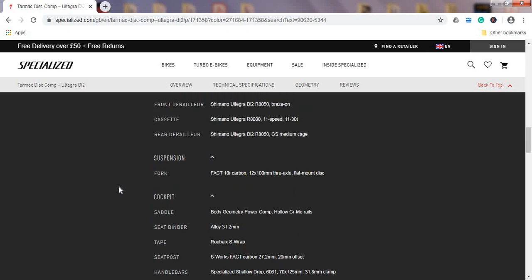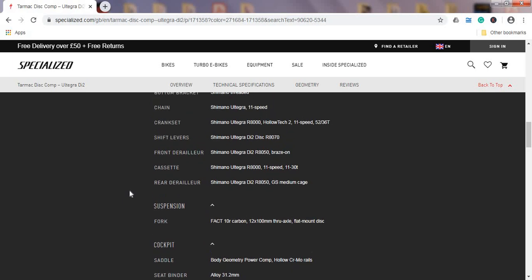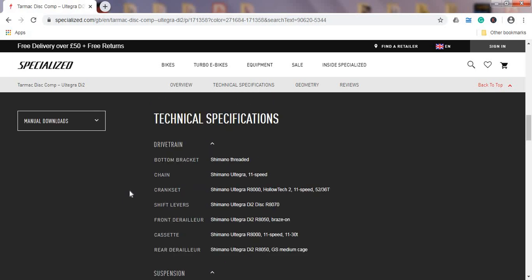Fork, this is again the carbon fiber fork, Specialized 10R carbon, 12mm through axle. So both frame and fork, I mean top quality frame and fork from Specialized with a lifetime warranty. As I say, if there are any problems, Specialized usually doesn't make a big fuss out of it. They will gladly replace it.